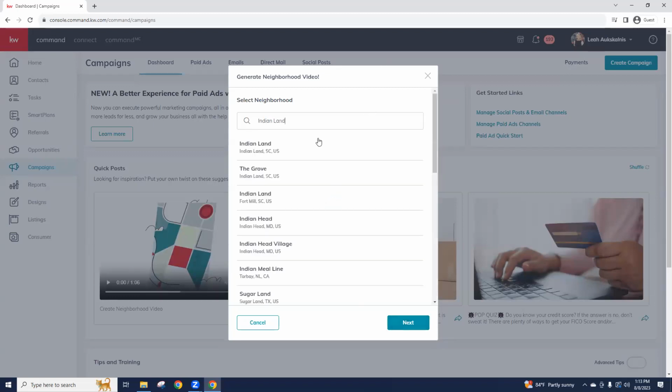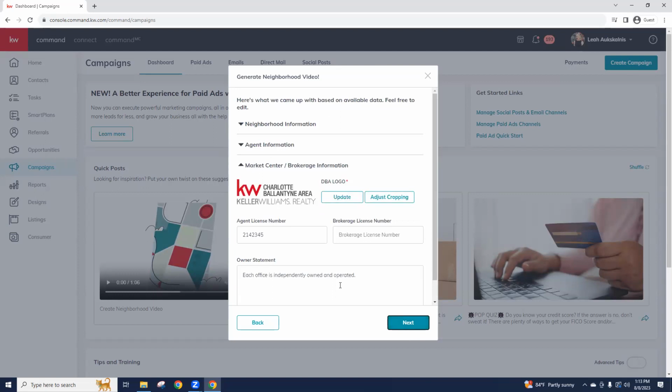I'm just curious if, yep. So if you wanted to do it on a broader area, you could do it on Indian Land or potentially Valentine, right? That might reach a bigger market of people who might be interested in living in that area, right?